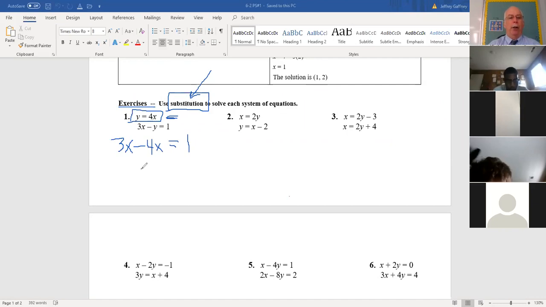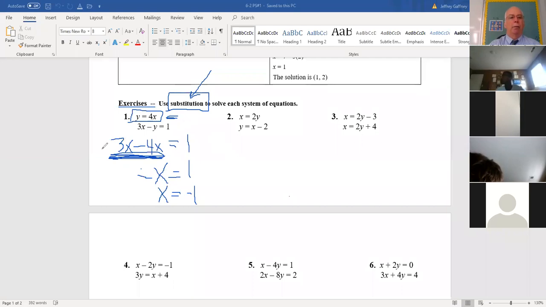So 3x minus 4x, and please, you guys that are subtracting stuff, these are both on the same side of the equation. So I don't have to add 4x. I'm subtracting 4x, staying on the same side of the equation, combining like terms. 3x minus 4x equals negative x, just like 3 minus 4 equals negative 1. So I get negative x equals 1. Good so far? So what's x equal? x equals -1.